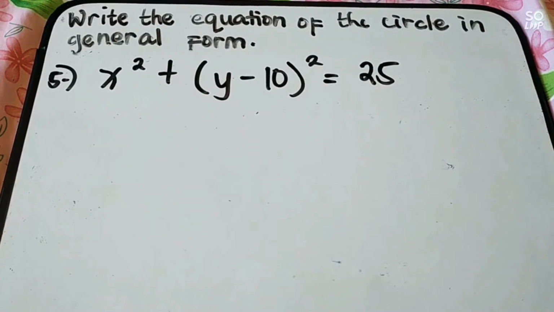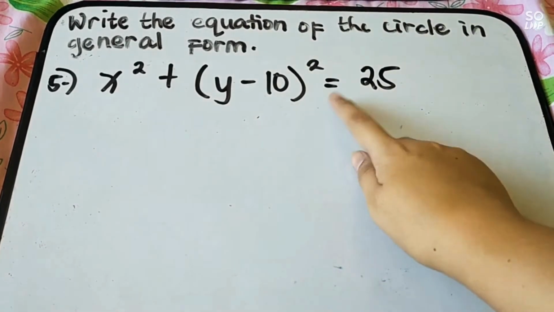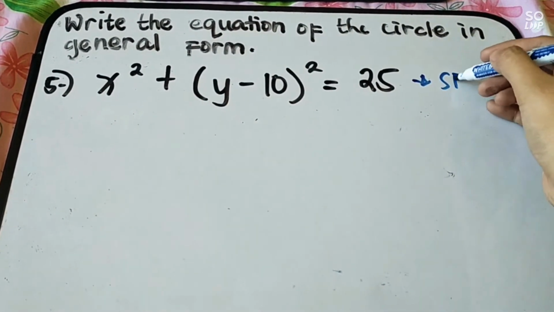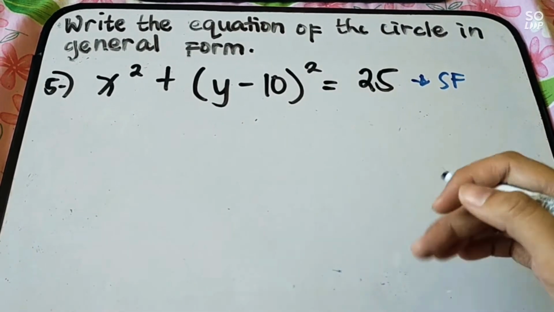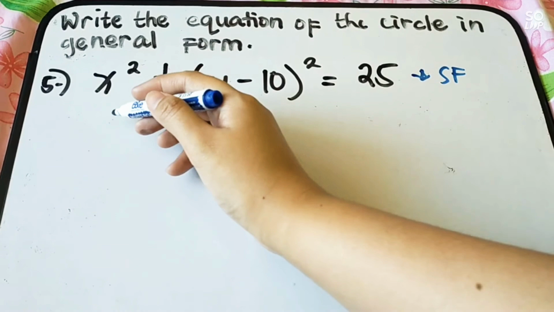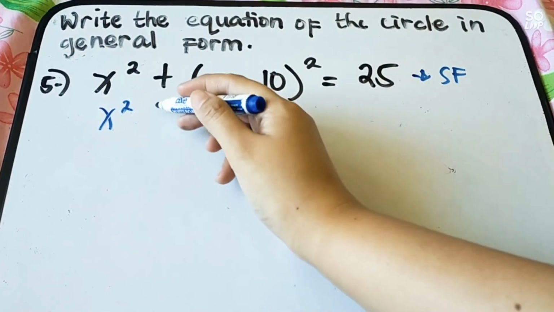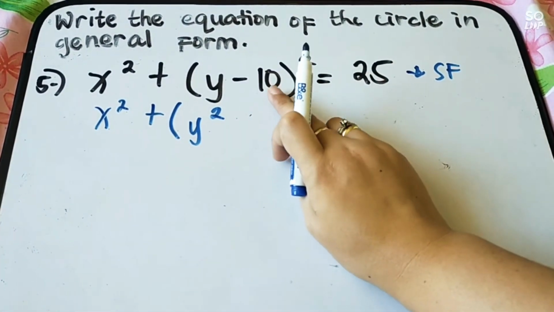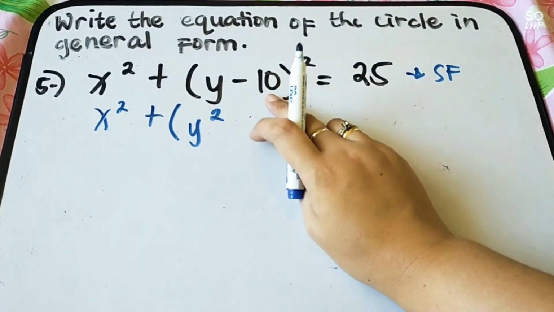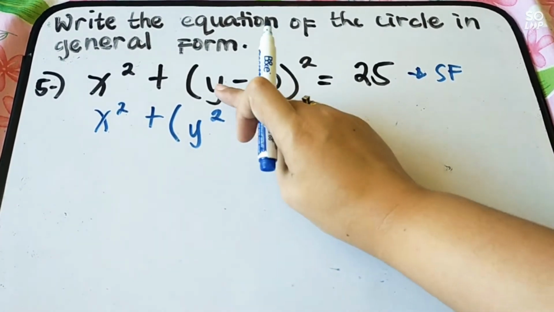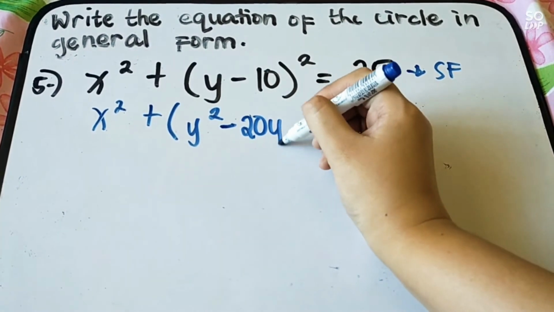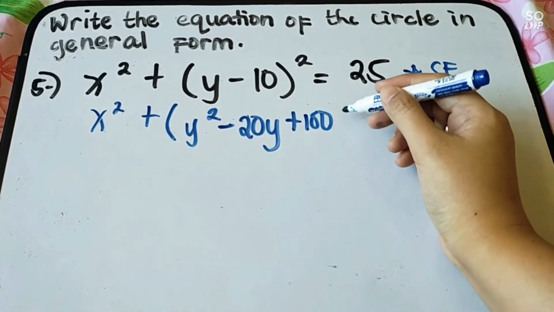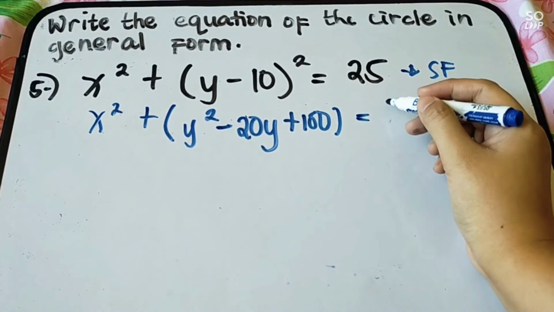Number 5, given x squared plus the square of y minus 10 is equals to 25. So, it is already again in the standard form. So, no need to change it as the standard form. Move na tayo agad kay general form. So, therefore, ito ay magiging x squared plus, just copy, squared ni y, we have y squared. Then, double mo yung 10. So, times 2. 10 times 2, we have 20. Negative yun, ha? Negative 20 times y, we have negative 20y. Then, squared mo yung 10, meaning 10 times 10, the answer is plus 100. Then, equal siya to 25.